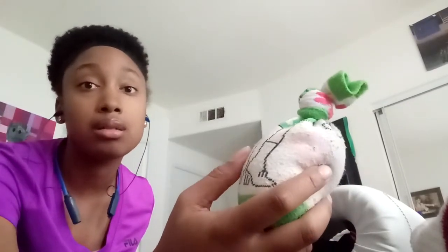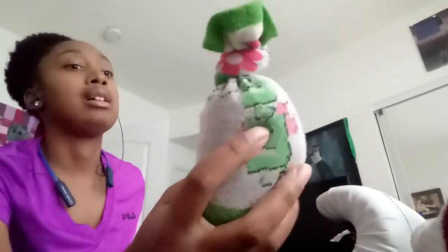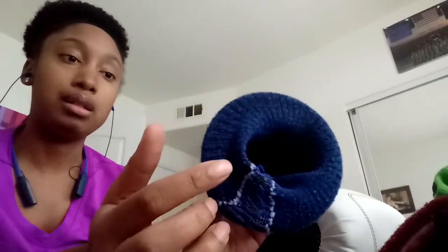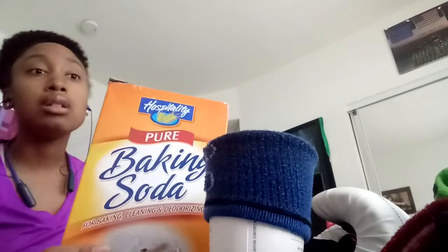Some old socks, or just buy some cheap socks. I recommend thicker socks — something thin lets the powder get on your hands. Find a random sock, get a cup or something maybe a little bigger, put it around to make a hole so you can pour it in easier. You need baking soda — it's cheap, you can find it anywhere: Walmart, grocery store. Just pour it in the sock.